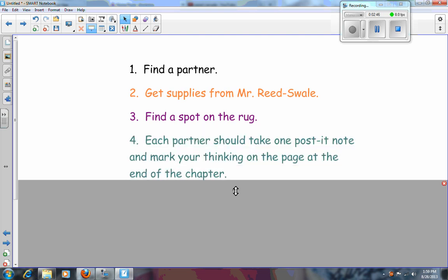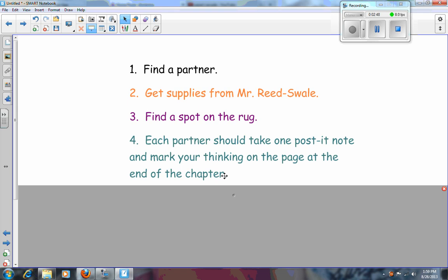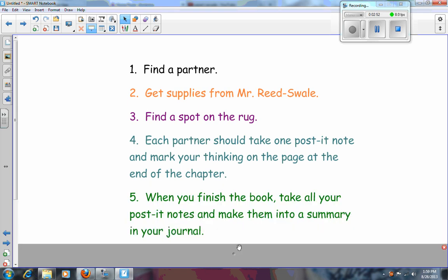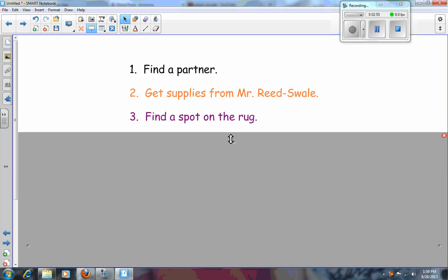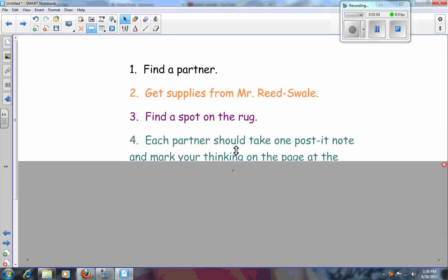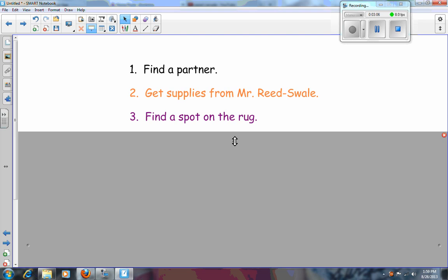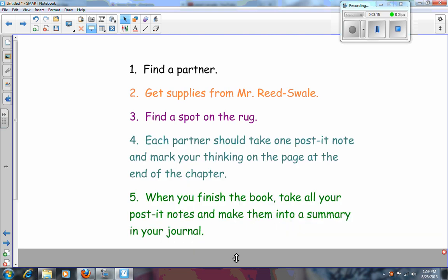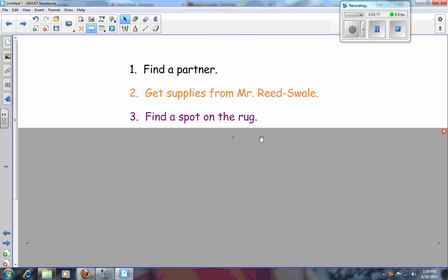Then I might say something like this. If you've gotten that spot on the rug, here's your next direction. And then I can go here and I've got that gone away. But I don't have to have all of those showing to a student at all the time. So it's a really great way where you might even want to put a question up here and then maybe have a possible solution down here. But the kids don't need to see that. And you don't need to have them watching you go through and write out that possible solution. Just like it was boring watching me type the directions, sorry about that, it's boring for them to watch that.